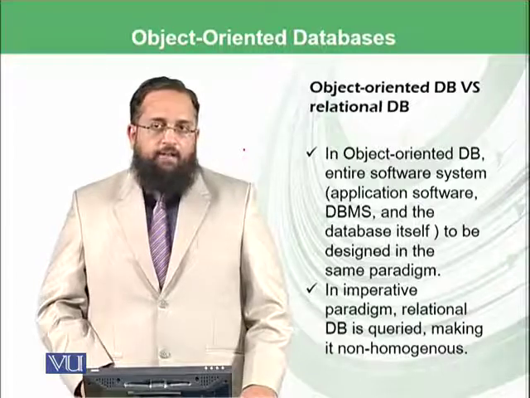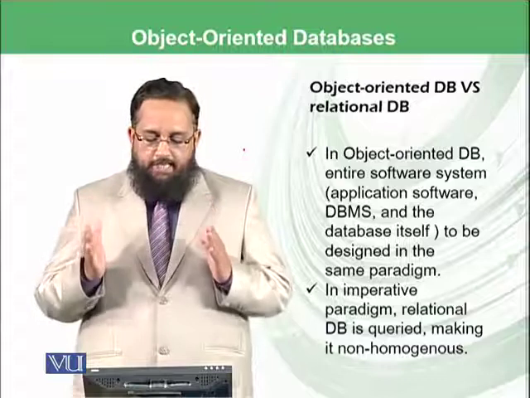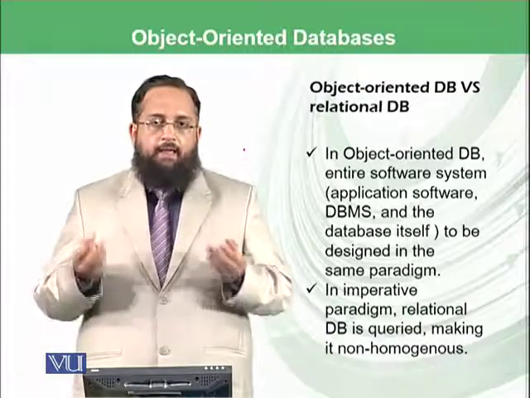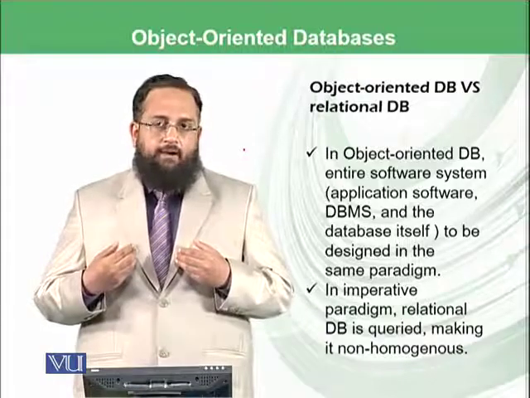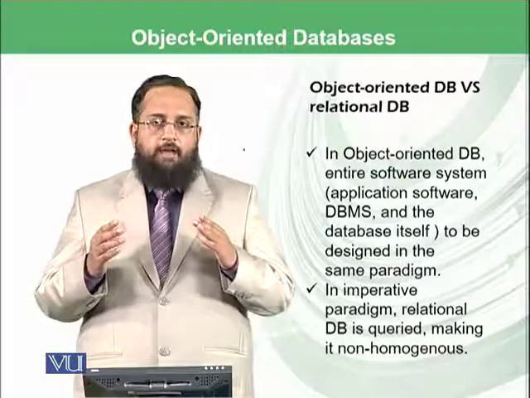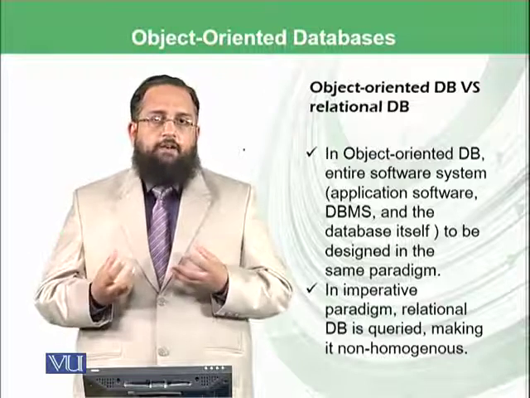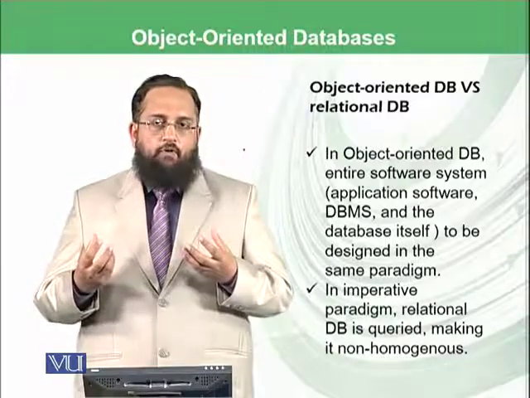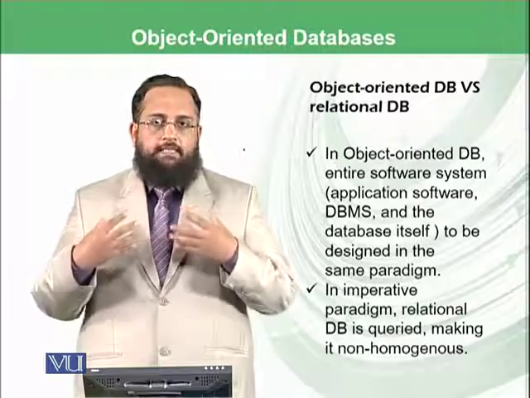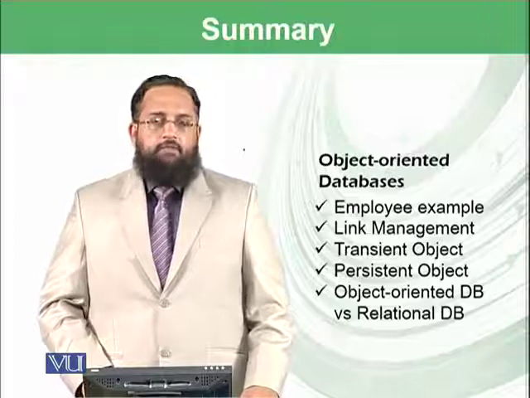And in the imperative paradigm, it was very difficult that a relational database is queried by some imperative paradigm, which is based on the functional paradigm. So there is a problem that we have different kinds of heterogeneous things, and in the object-oriented paradigm or database model, we have all of the things on the same level. These are homogeneous. So let's summarize today's module.